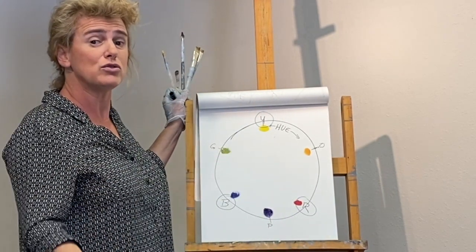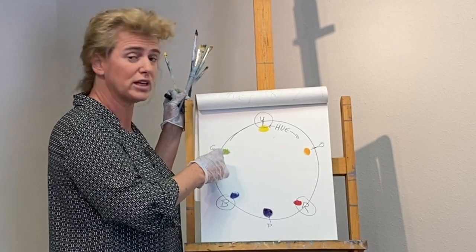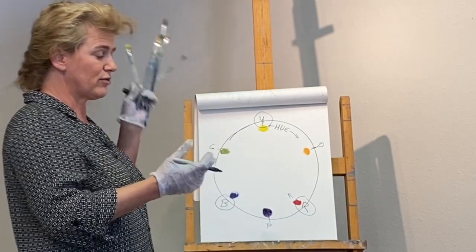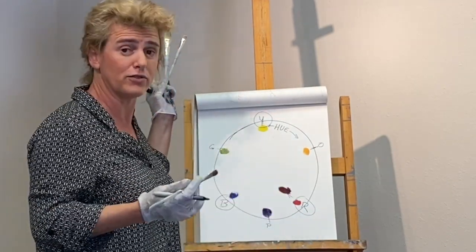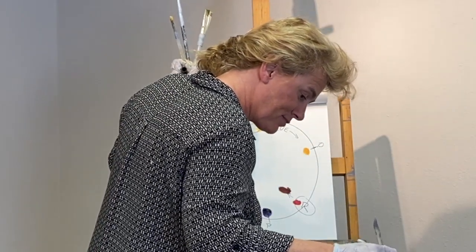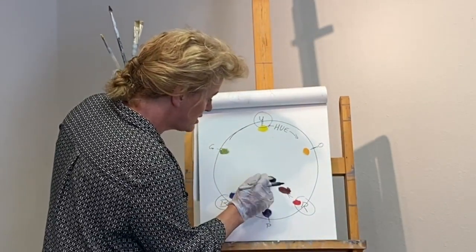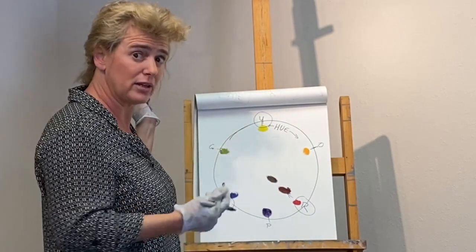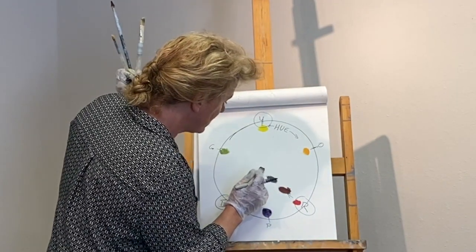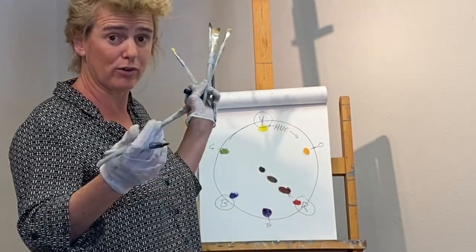The way you get brown is you reach across the color wheel — you reach for the colors opposite. So with red, you reach for green. If you take red and add a little bit of green to it, you soften that red; it's still red, but much softer. Add a little more green and you neutralize it even more — it becomes very close to brown. Add even more and at some point it becomes a lovely black. Sometimes it ends up brown, but that's the dead center of the color wheel: black or brown.